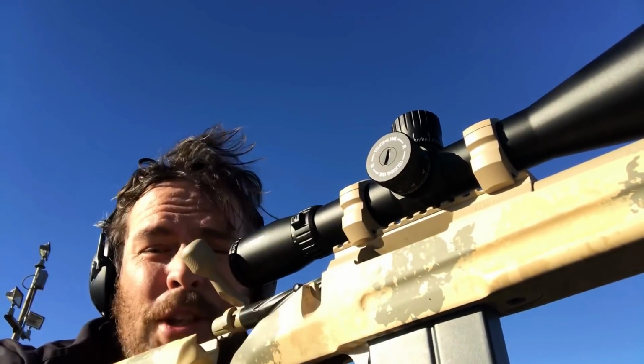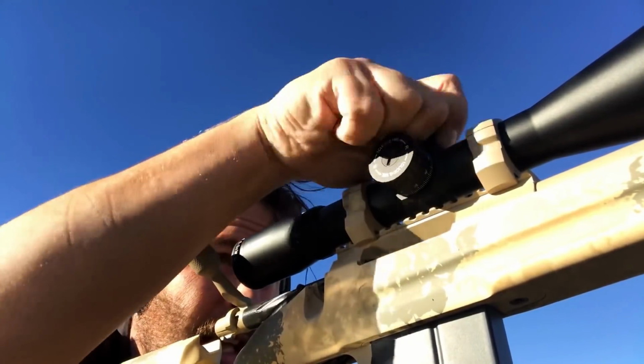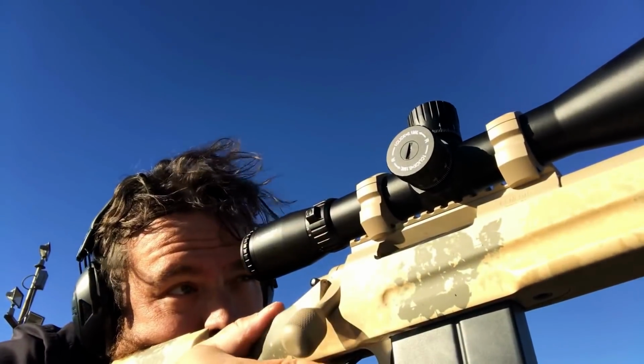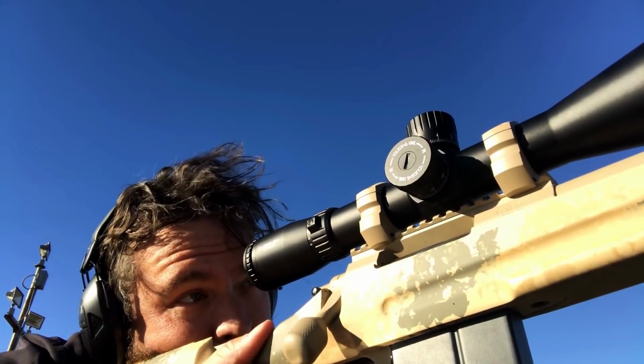We did a repeatability check and a return to zero check. And we dialed up and down from 0 to 7.5, from 0 to 7.5, from 0 to 7.5. And we had two very, very nice tight groups with a high degree of resolution to really confirm that the tracking was in fact dead-on accurate.